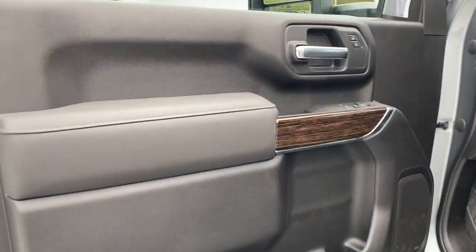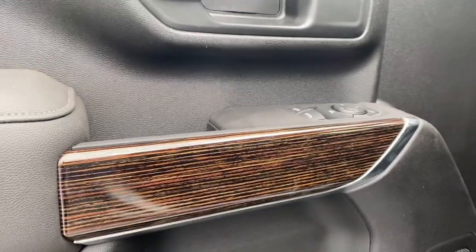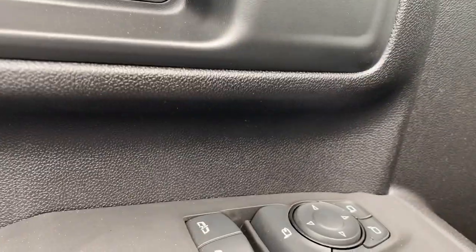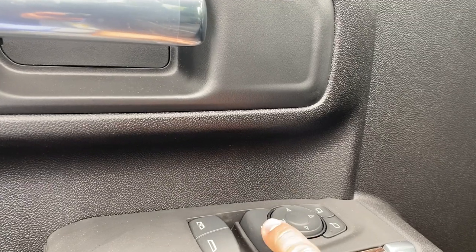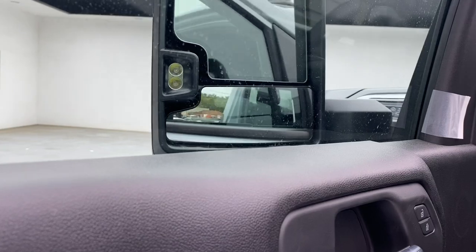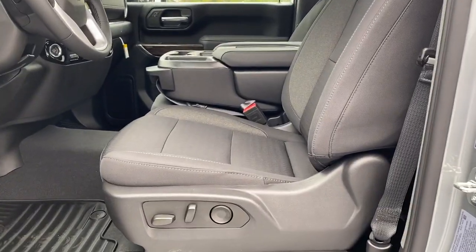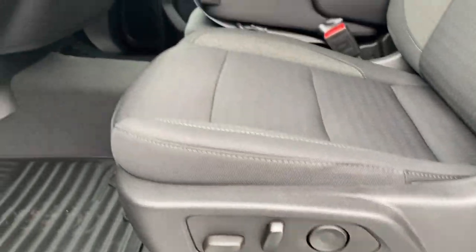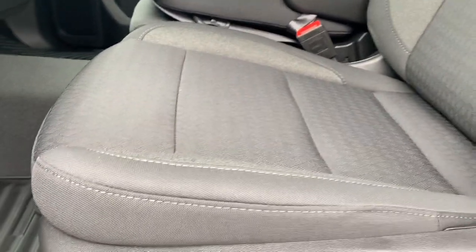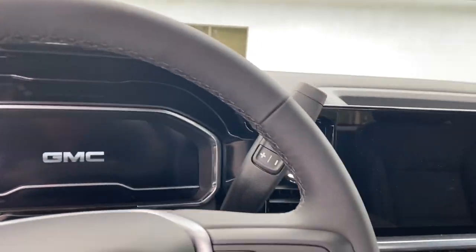Inside the door we see a beautiful design like all new Sierras have, with a little bit of wood embedded on the door panel. Of course there are lock/unlock controls, mirror adjustments, and window controls. There's also a button that folds the mirrors down and opens them back up. Another nice surprise is that the driver's seat has power seating with lumbar support. The seats are fabric all the way through with a really nice design.